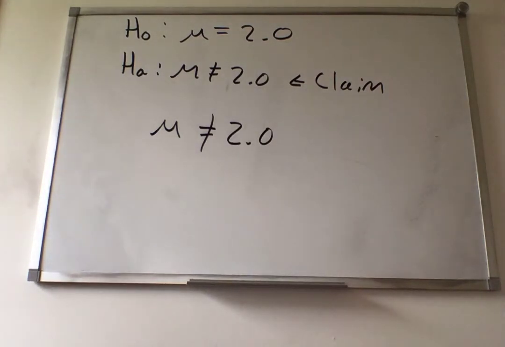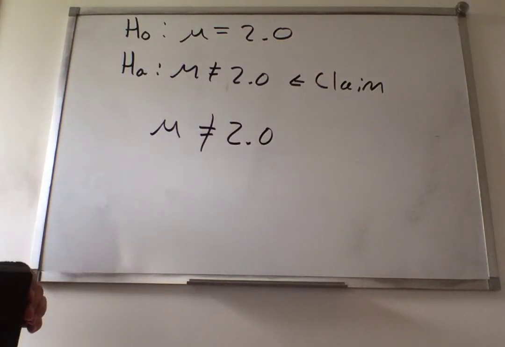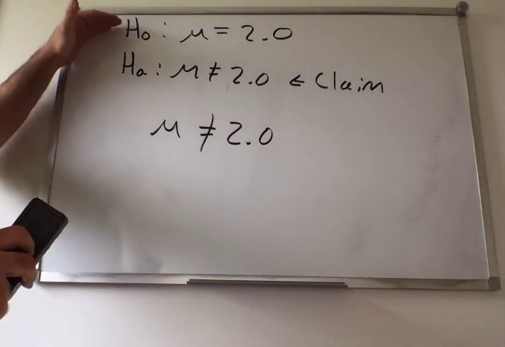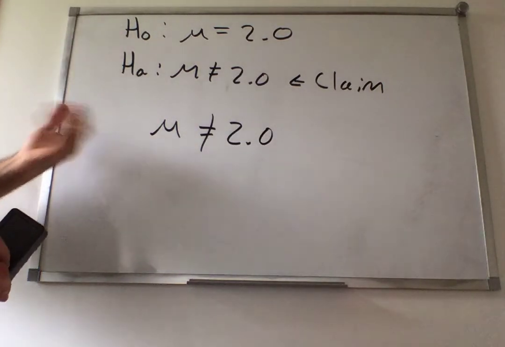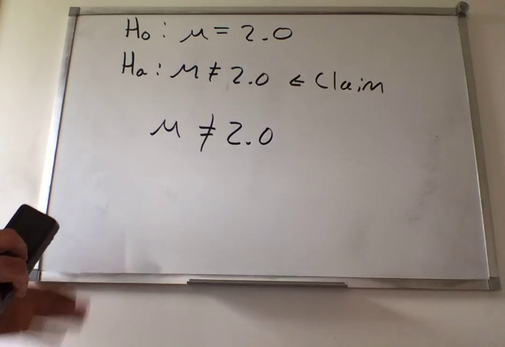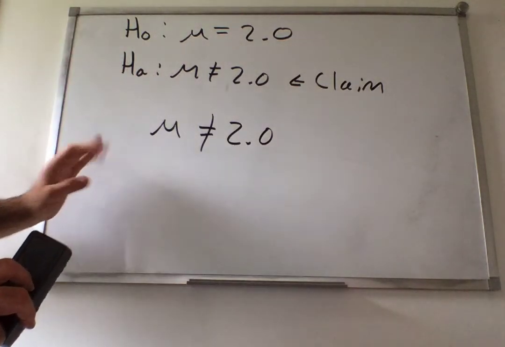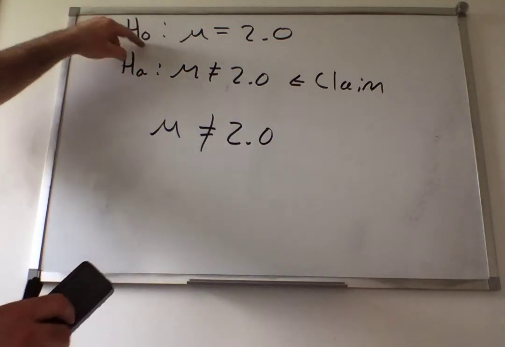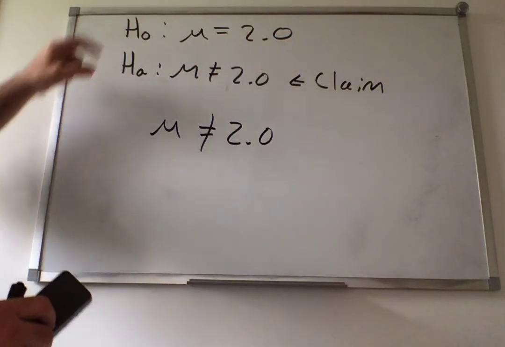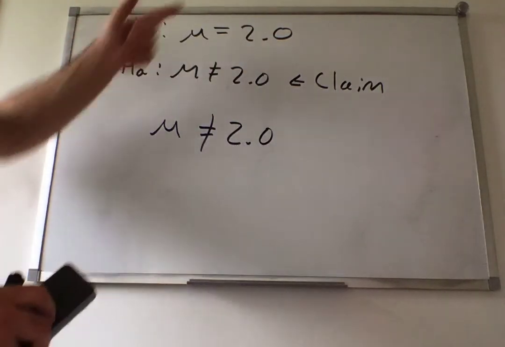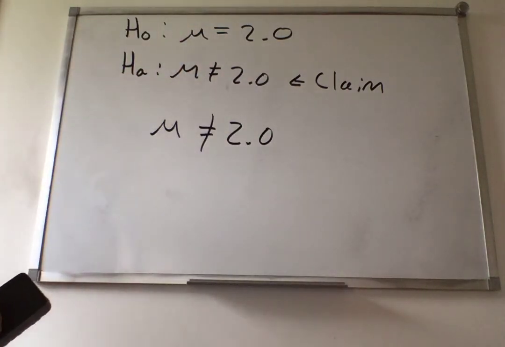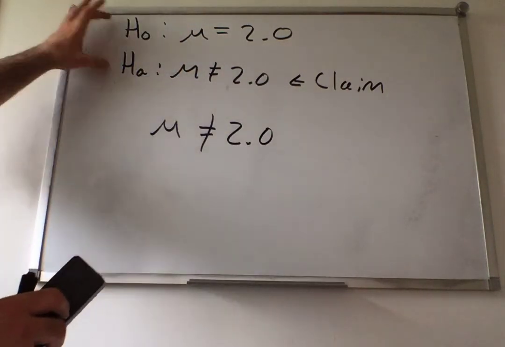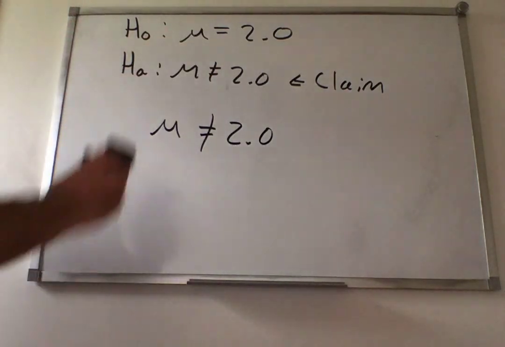And this is how you're going to start every problem. You're going to read the problem. You're going to write your null hypothesis. And you're going to write your alternative hypothesis. Okay? At the beginning of the problems, it should look just like this. Now on the test, it's going to be formatted nicely. I'm going to write like a nice H null here, and you just got to fill in the blank. Same with this, you got to fill in the blank. You got to identify which one is your claim, okay? It's going to be in the instructions, but you're going to have blanks to fill the spots in. Okay, let's look at the next one.